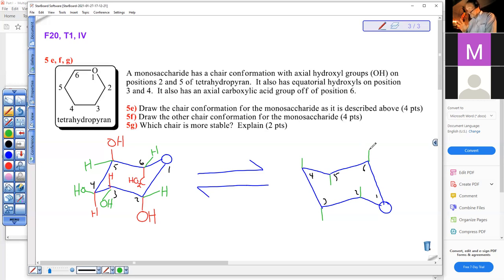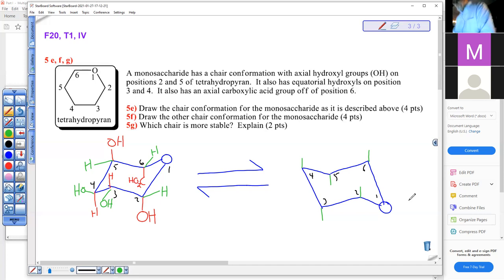If you want that discussion to continue, you can argue that there's an axial lone pair sticking straight down and an equatorial lone pair sticking slightly up, and you'd be correct. But I don't need to see lone pairs. Does it say the Lewis structures here? No, it does not. So just leave the O as is.